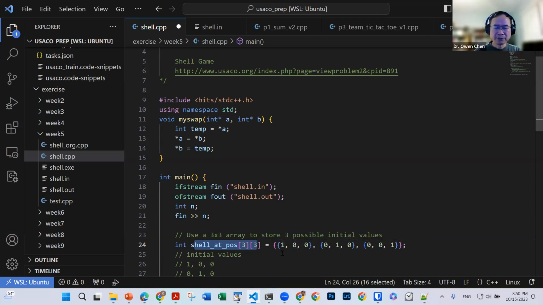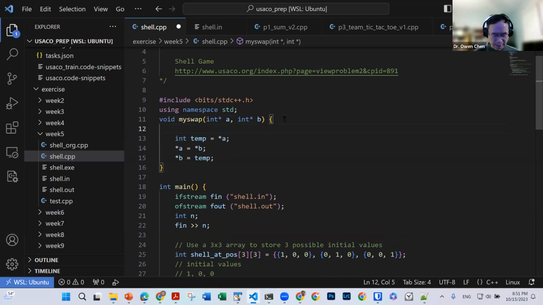You're getting the address, and then with this address, you use an asterisk and do an assignment. That's where you change the value. So we need to use a temp variable. Unfortunately, C++ doesn't have this.